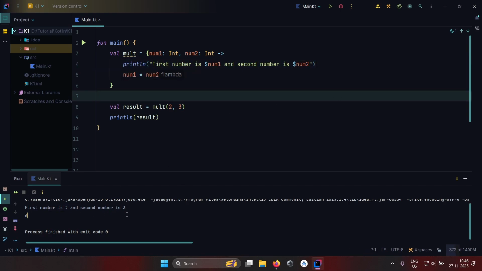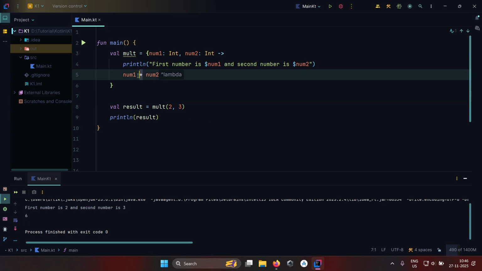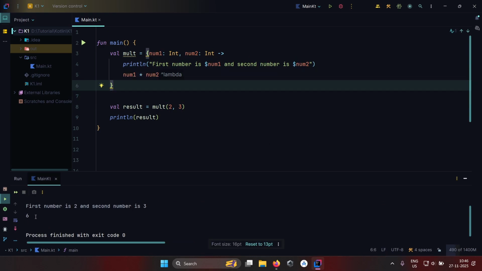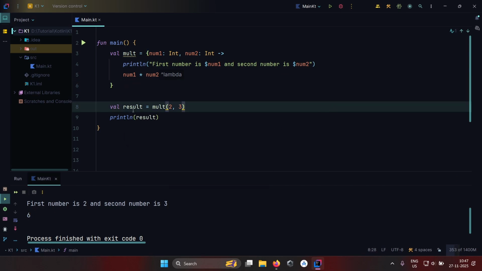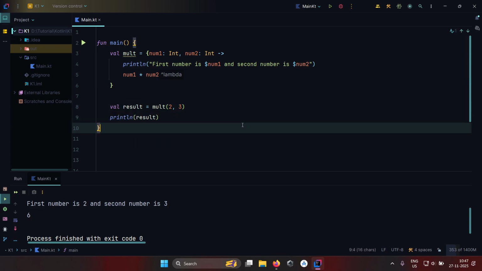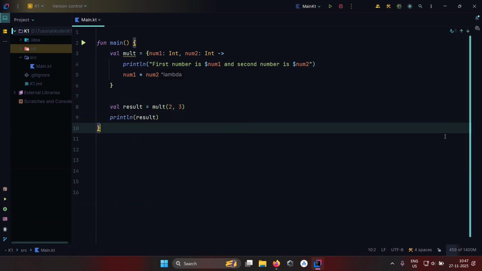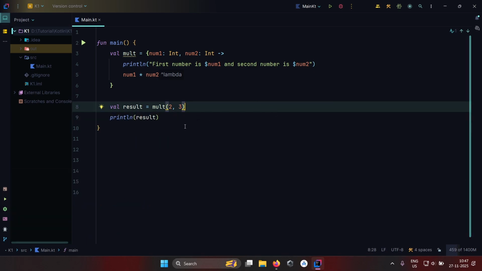First number is 2 and second number is 3. Then whatever is returned here was printed here. Because why? We stored it, if we hover over here, see, the inferred type is int. So whatever is returned here, we store it here, and I just printed it. So this was all about lambda. Next we will see how we define higher order function using lambda.